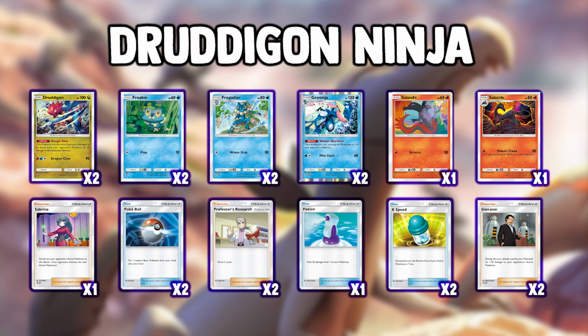Even if you have to lead with Druddigon, you have to set up the 3 energies on it. But like I said, with Rough Skin, you just kind of rack up damage over time, and then maybe that lets you set up a Greninja on the bench, which can just clean up at the end. So yeah, this deck has been a lot of fun. And again, I think mixing fire and water Pokemon in the same deck, it feels wrong, but it's been a lot of fun.